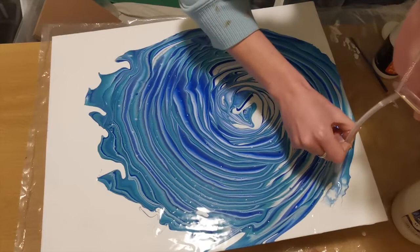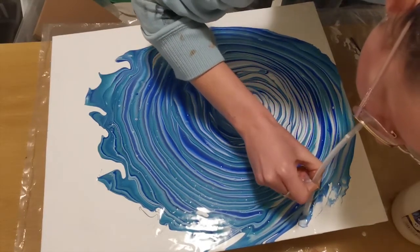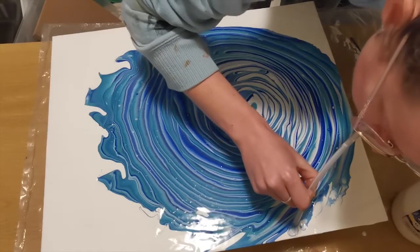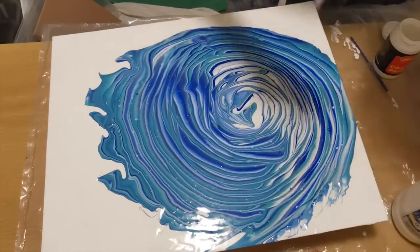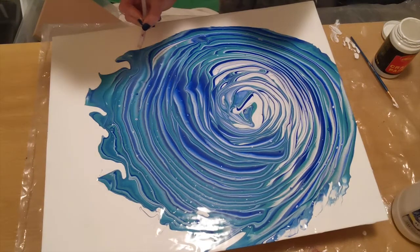Once I had painted everything, I didn't want to just leave it with the white negative space and the rings. So I thought, why not blend this a little bit and use the Dutch pour technique with a straw.